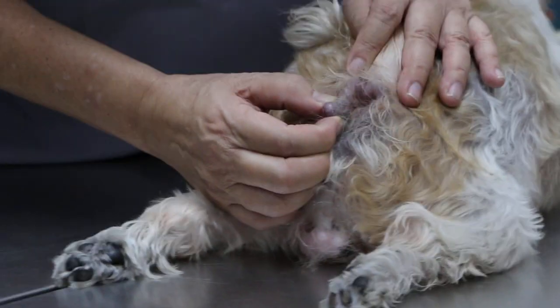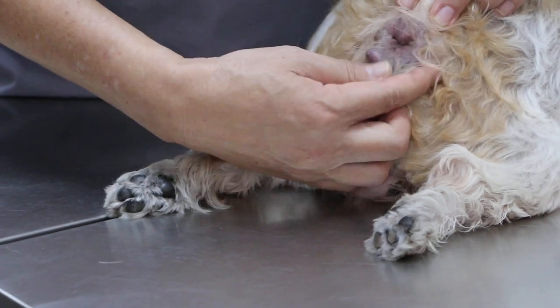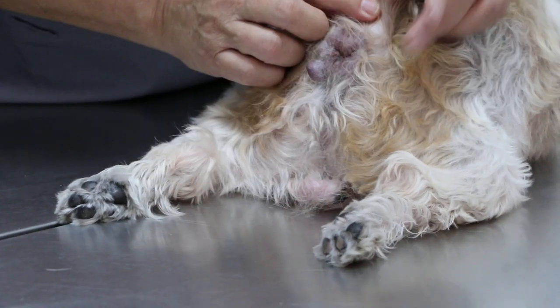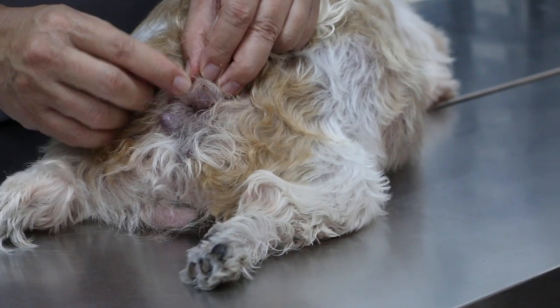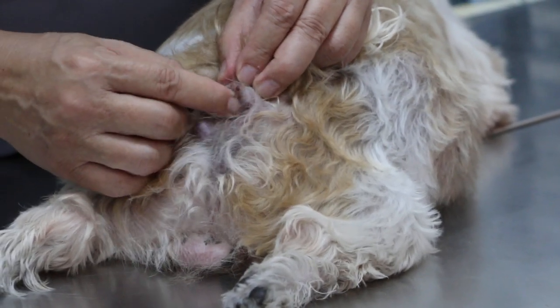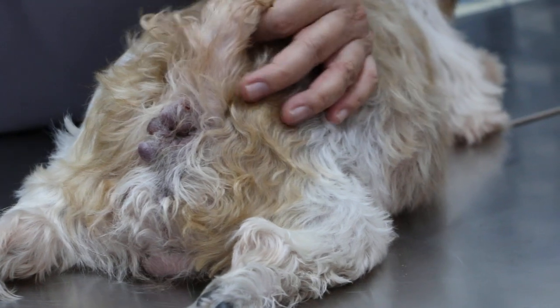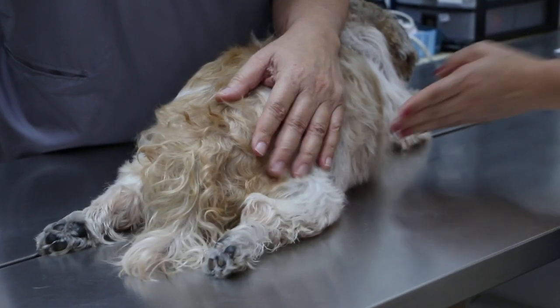The dog becomes itchy, some of them lick it. Now these are quite small, so that's why the dog doesn't bother. Now one here, this is definitely circumanal, because it's around the anus. Circumference of the anus. Now, this one is quite big. So one, two. Then on top one more, three. These are the small ones, they start like this. Then they will grow bigger and bigger. So next time when you have a male dog, it's best to neuter them when they're young, so that they don't develop this circumanal tumor.